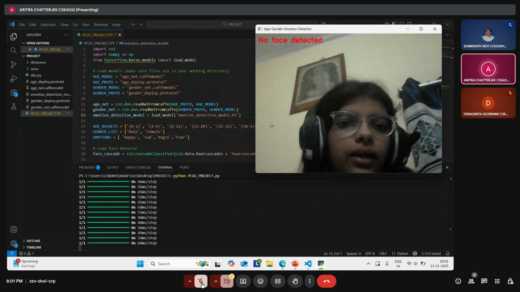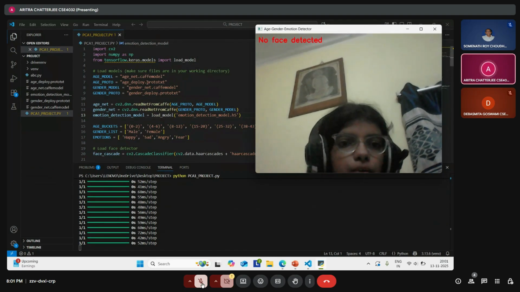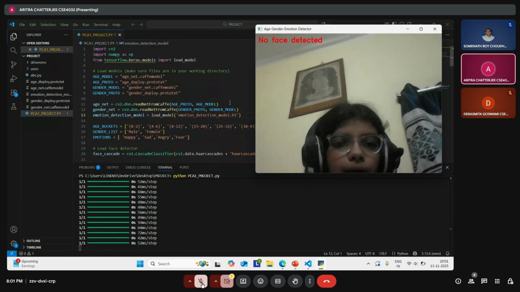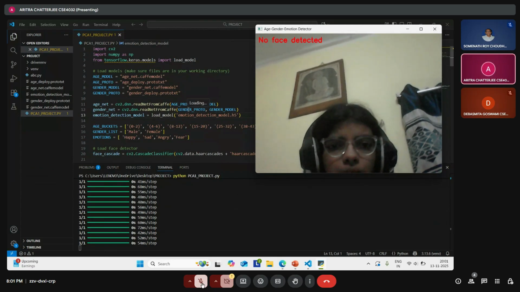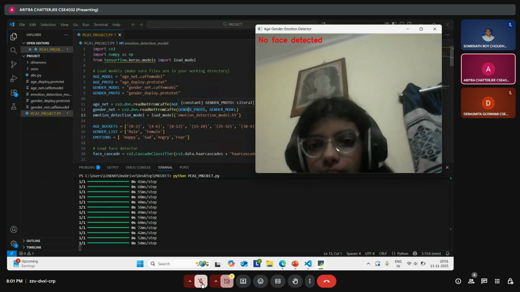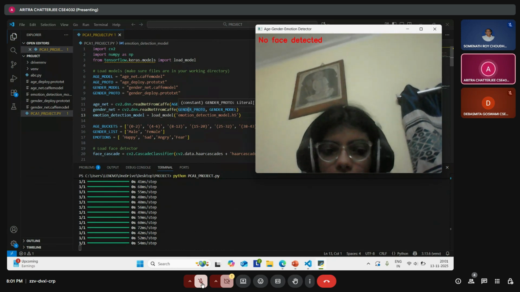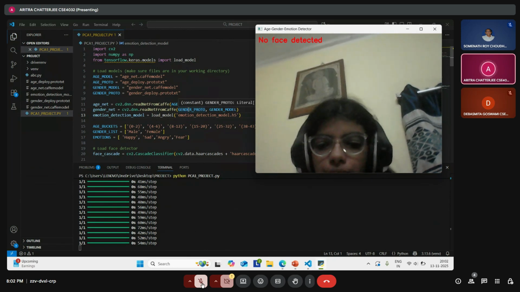and the TensorFlow Keras model, and we have also included some models for the detection of emotion, age, and gender. And now I will just run the code, and I will take some sample images and show how the code works.